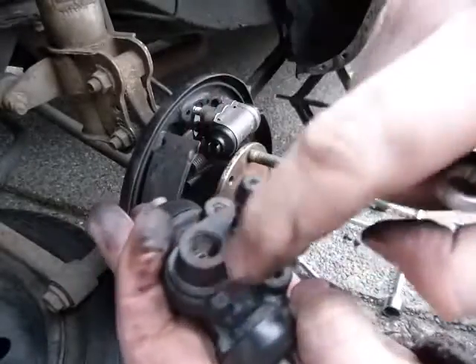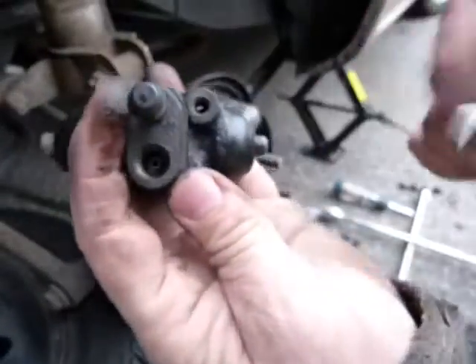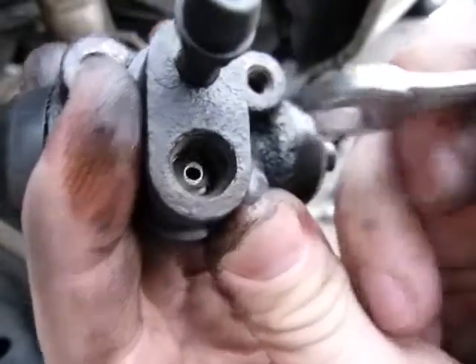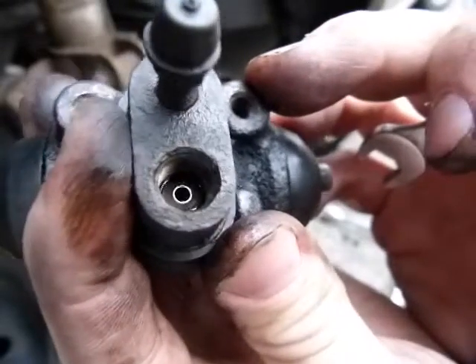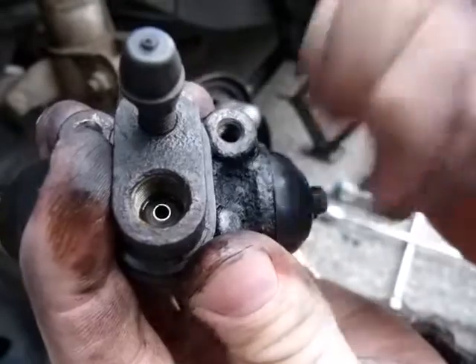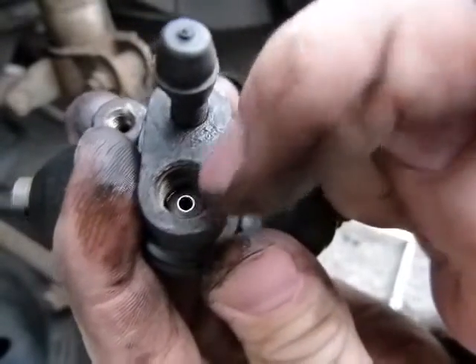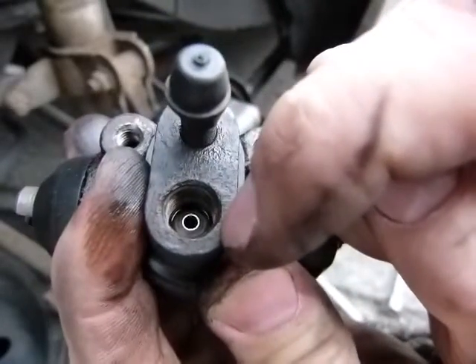So all this oval shape mounts on the backing plate — I'll show you in a sec. Do look at the surface of the brake line, the contact surface at the bottom of the hole. You can see that the hole doesn't have a flat bottom — it's a little conical, like a volcano, rising up from the surface. That's the shape of the metal on the bottom of this hole. And you can see it is threaded on the sides.